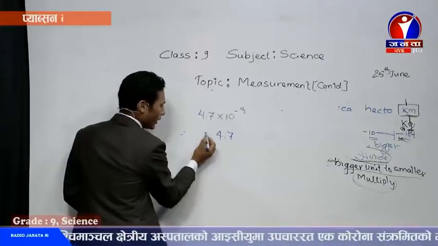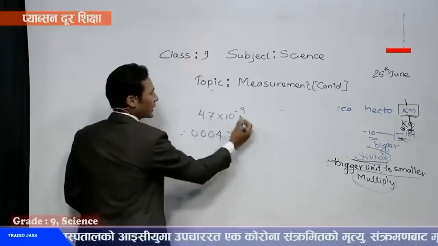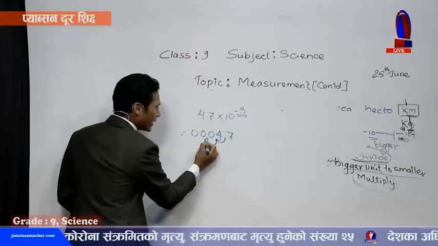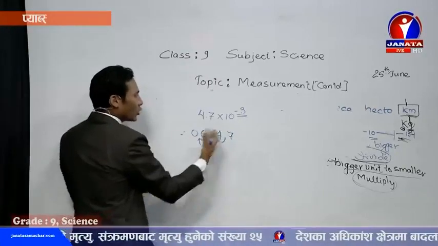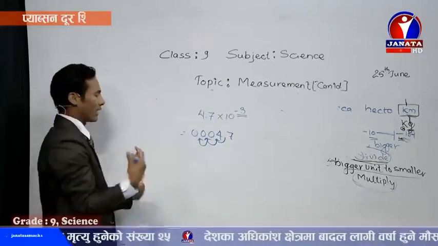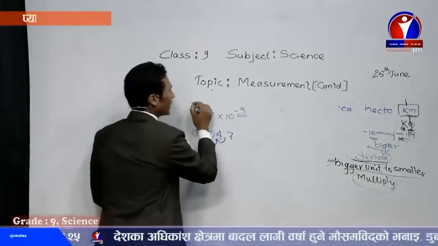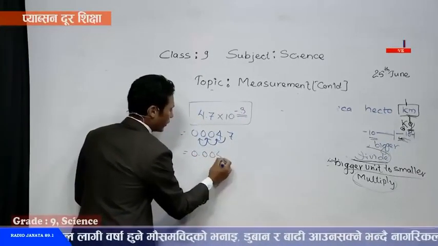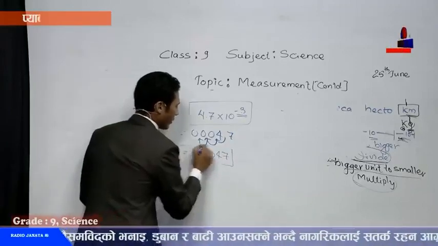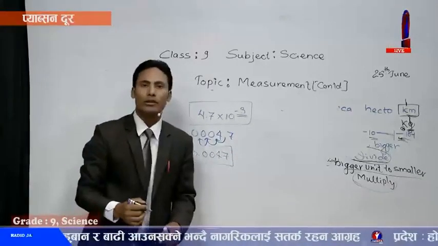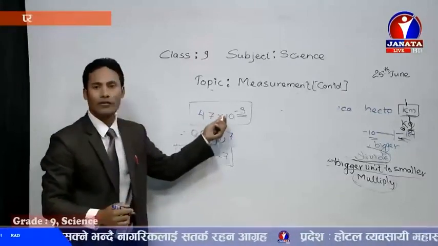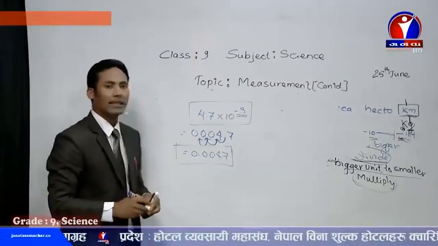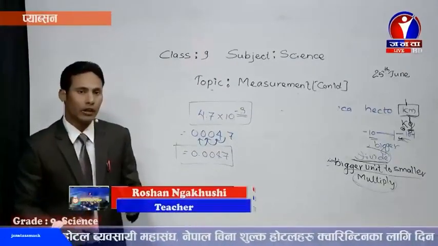That means the decimal point is here. Let's add some 0s here. Minus 3 is there, meaning 1 place, 2 place, and the 3rd place. That means 3 digits should be transferred towards the left to convert this power of 10 into the normal form. That means 0.0047 is the normal form. So you have learned to convert normal form into the power of 10 and the power of 10 into the normal form. This is very beneficial for the study of physics.